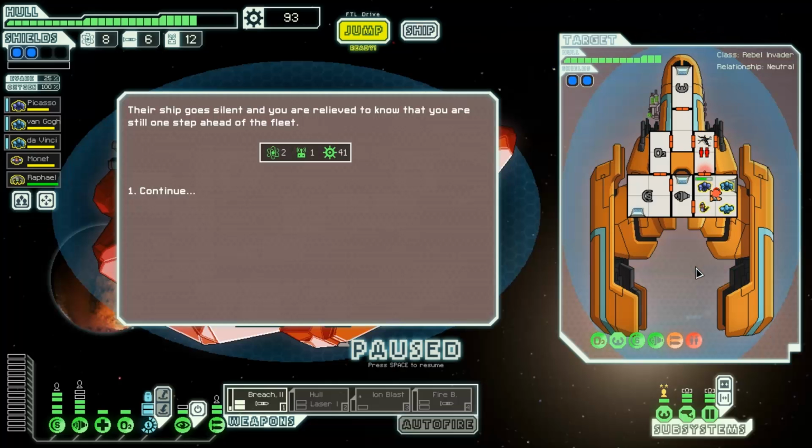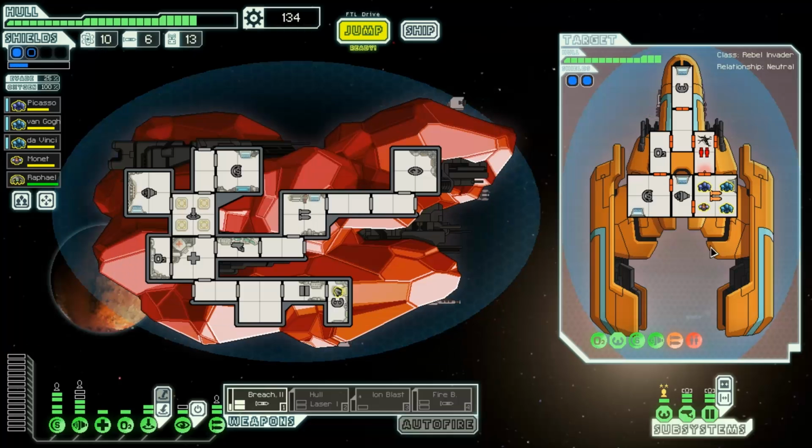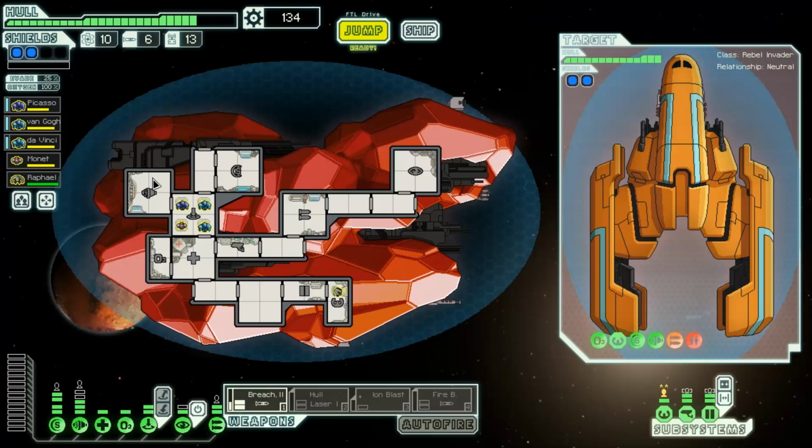There we go. The ship goes silent, and you're relieved to know that you are still one step ahead of the fleet, giving us 2 fuel, 1 drone part, and 41 scrap. Awesome. Courtesy shot. Didn't do much. And everyone needs healing up from that. Alright. Heal up, lads. Heal on up. Okay, these dudes are good.